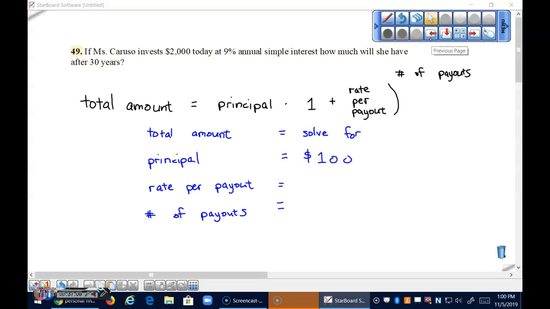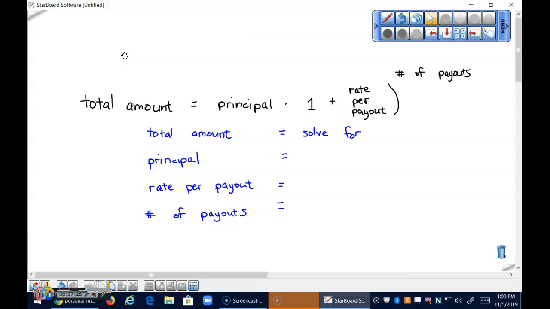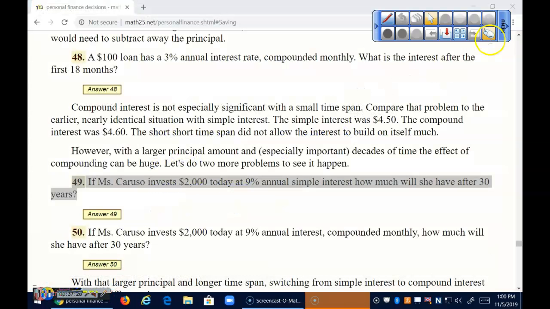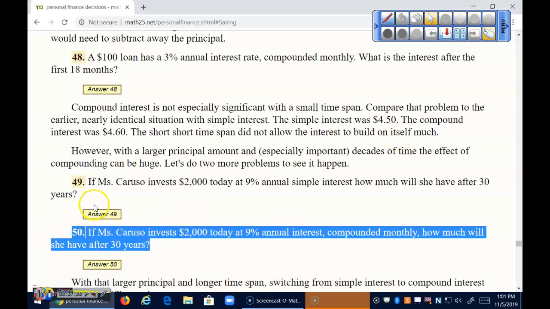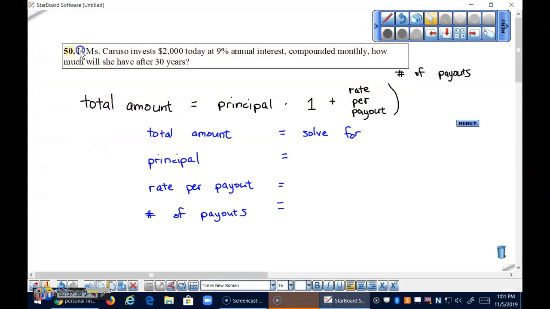Okay. It's still true that I'm solving for the principal. Oops, this is simple interest. I don't want to do a simple interest. Well, it still has to be compounded because it's simple at the end of the year. No. If it says simple interest, that just means you only get the payout at the end. So we can certainly do that if you're interested in how much extra we get compounding, but I don't want to go back and forth in the middle of the lecture quite yet.